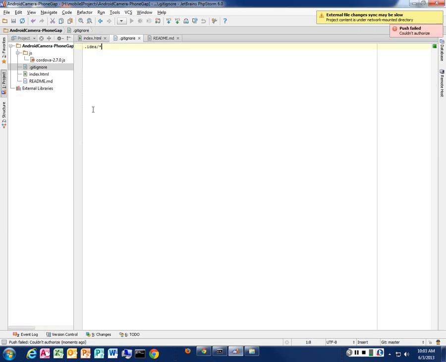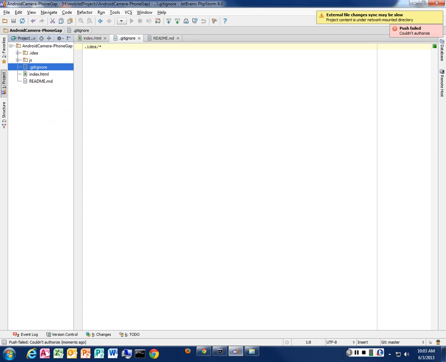All right, so let's explain what I did here. Phonegap creates a folder called .idea, which is not shown here. This is the folder that it creates that keeps track of all kinds of settings for your project, and we want to ignore that folder completely.